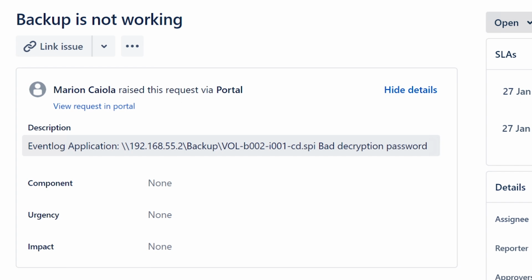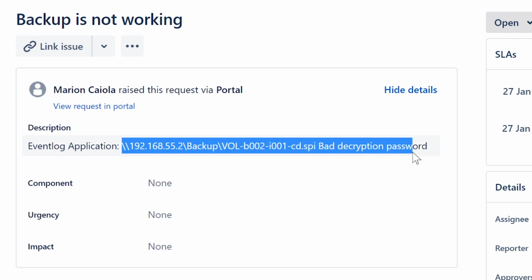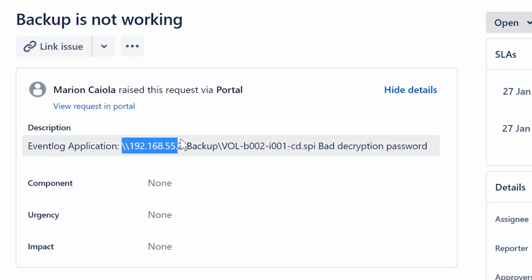to access. So, like having access to certain things that you would not normally have access to as tier 1, in this case if it's a shared drive. So here's an example of event log, which is great. Thank you very much for providing this. And here it points to the location on the network of where the drive is, where the backup is located for this specific drive. So every time you access network, you have two backslashes followed by IP or a host name, and then you would specify the folder that it's at.